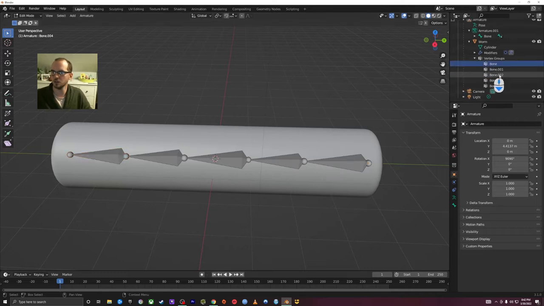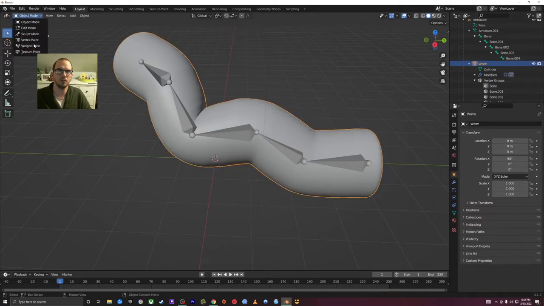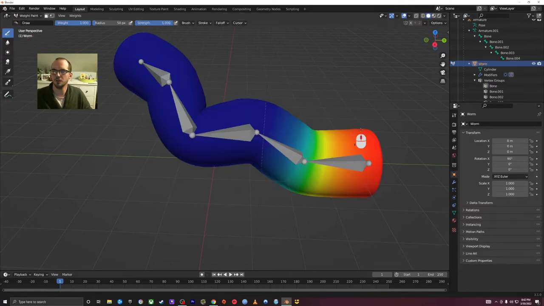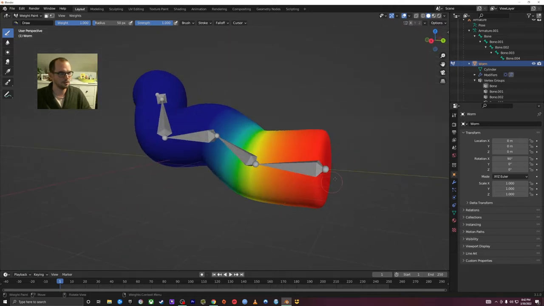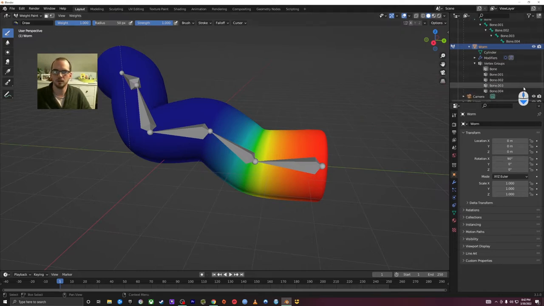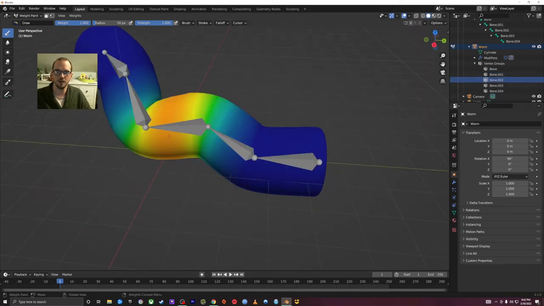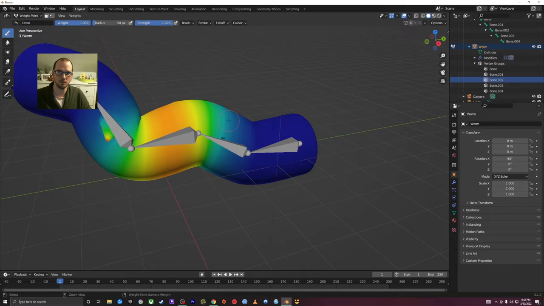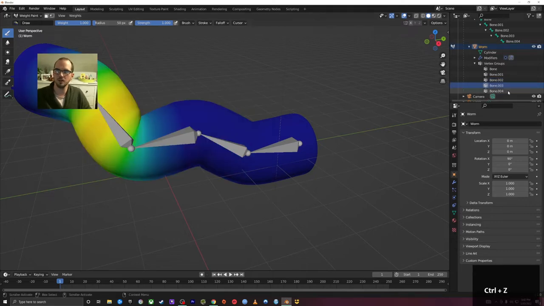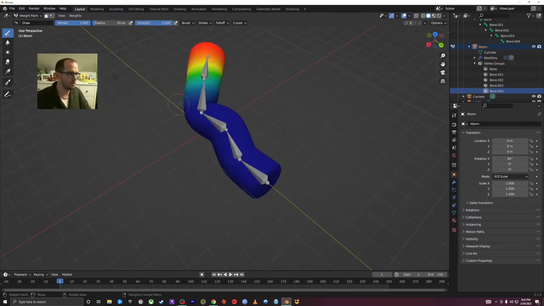So if we look at the weight paint, you can see where it's red here, these are assigned to that first bone. I've got this first bone selected. Bone one, these are the vertices that will move with bone 001. These are the ones that will move with bone 002. Whoops, undo. These are the ones that will move with three, and these are the ones that will move with four. It can be adjusted too, but be careful.